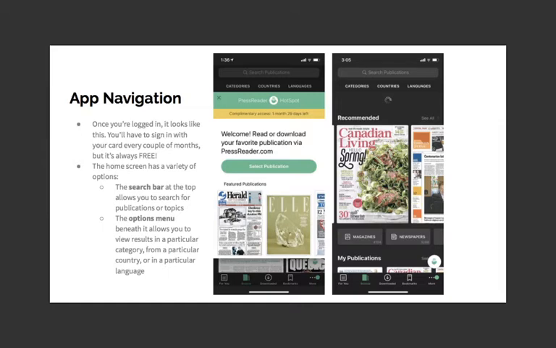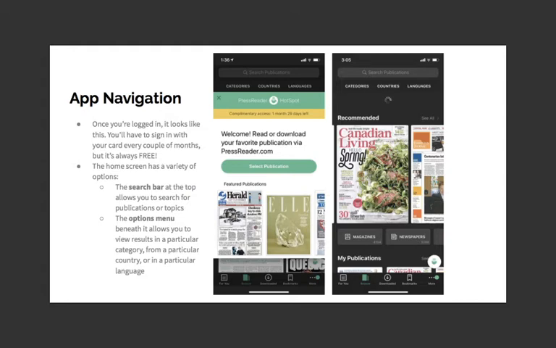There are a lot of them. So up here is our search bar. If you want to find a particular publication or you're looking for information about a particular topic, you can start up here. This will allow you to browse content in a particular category. So I think the categories count as things like magazines about your pets, or fashion magazines. It'll show you that kind of content, but you're also able to show content from particular countries or in particular languages.